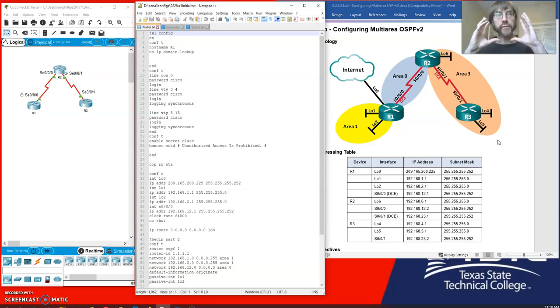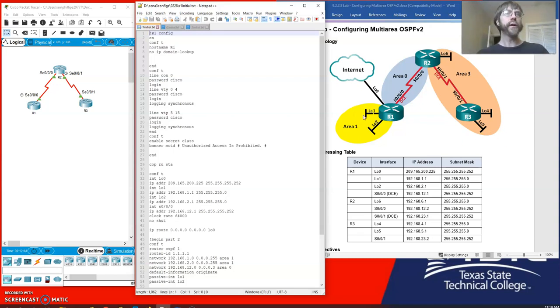If you keep the mental model of the network in your head, and if the network is much too large for you to keep the whole topology in your head, just divide and conquer. Think about the device you're configuring and the devices that are adjacent to it. What areas are they in? And am I actually doing what I know I should be doing? If what you seem to be doing and what you should be doing are diverging, take that as an indication that you need to rethink what you're about to do.